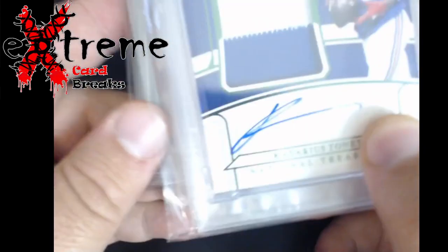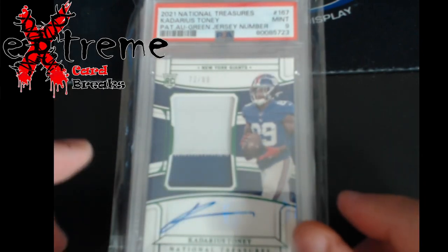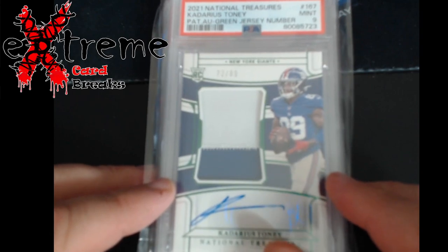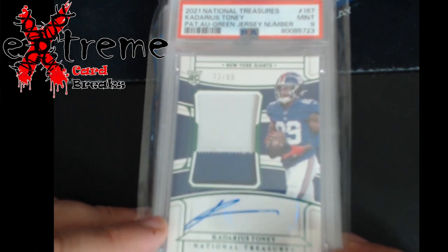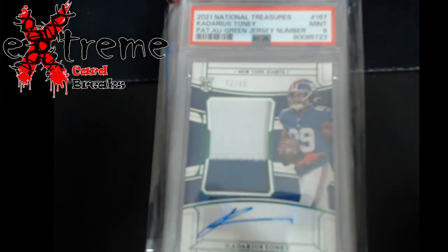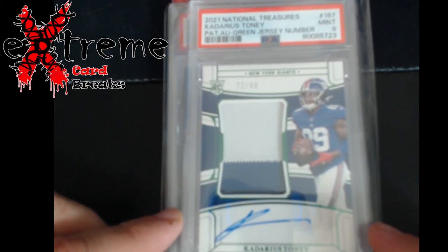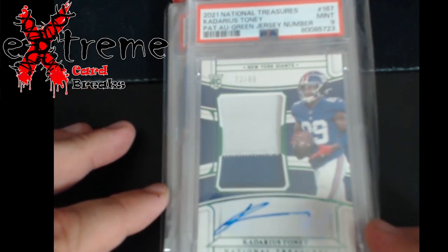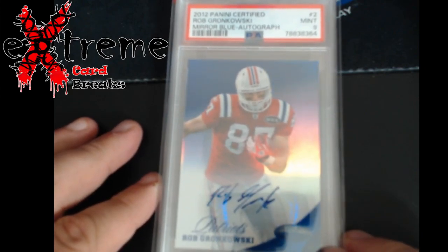These here are all from Golden Auctions. What's weird is these shipped out before the others — about two and a half weeks ago. Up first, NT Cadarious Tony PSA 9 RPA true rookie. This one went for very, very low. Anybody who knows the price of NT — the guy still plays football — it's crazy how cheap these things are anymore compared to a year or two ago for your mid-level rookies. But I picked it up, took a chance, and we'll see what happens.